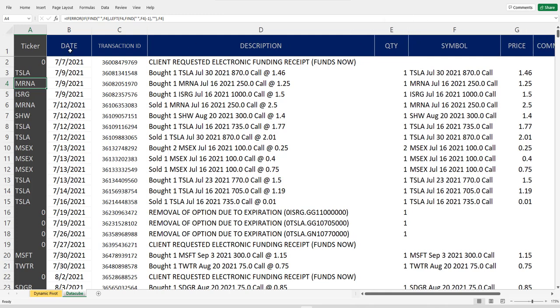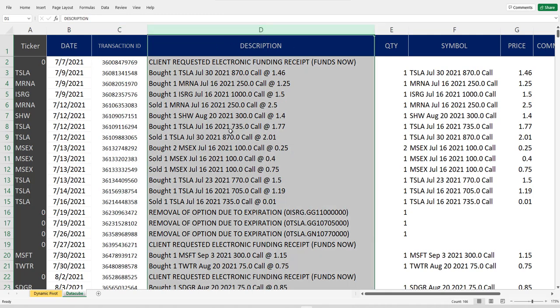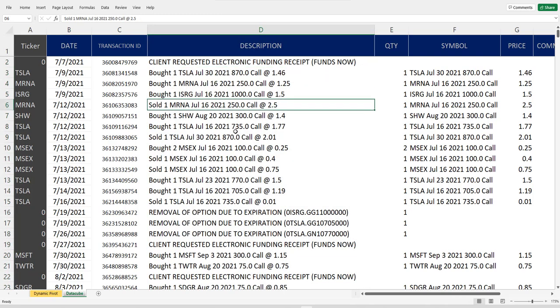So, well, what are the other columns? Well, there's a date of the transaction. There's a transaction ID, which you may or may not need, but may as well have one if you have a unique ID. It can be helpful. There's the description of the trade or the purchase or whatever. There's going to be a buy, or a sold, or an expiration, or moving money in and out of accounts to bank accounts. There's going to be different types of descriptions.